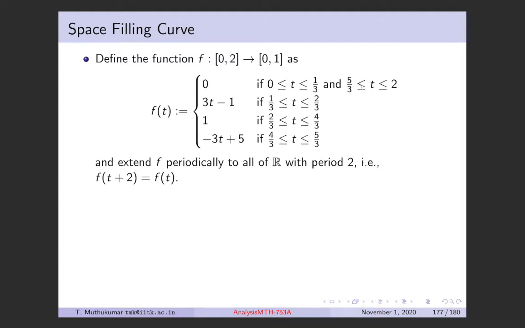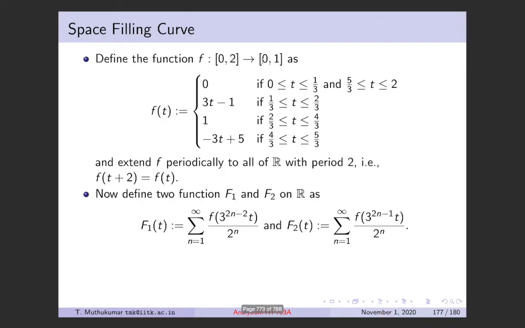So that's this map. Now, the way we have defined it, we can extend it periodically with period 2. We have defined it in the interval [0, 2]; it's a piecewise continuous function and it's 0 at the end points. So as a 2-periodic function, it can be extended to the entire real line. The new f that we have obtained is a map from R to [0, 1]. The entire real line is the domain now, a 2-periodic function.